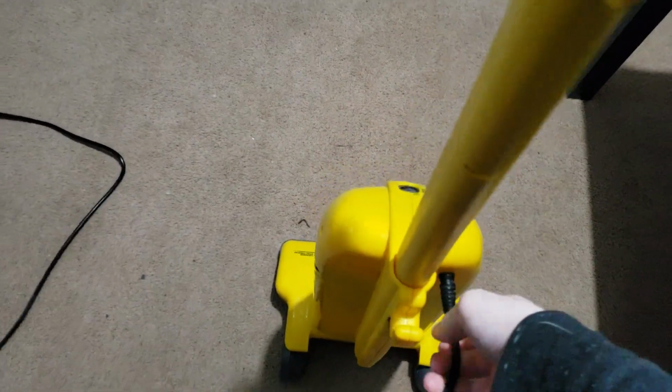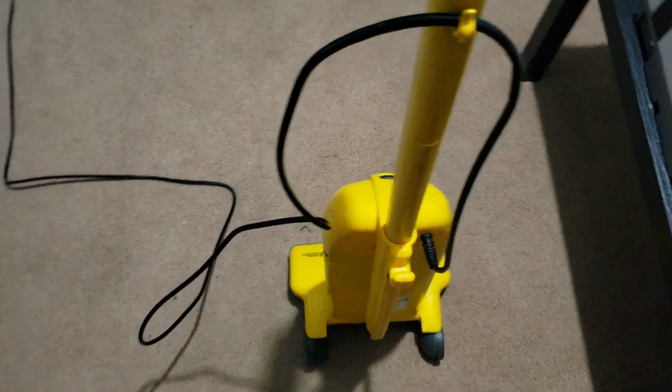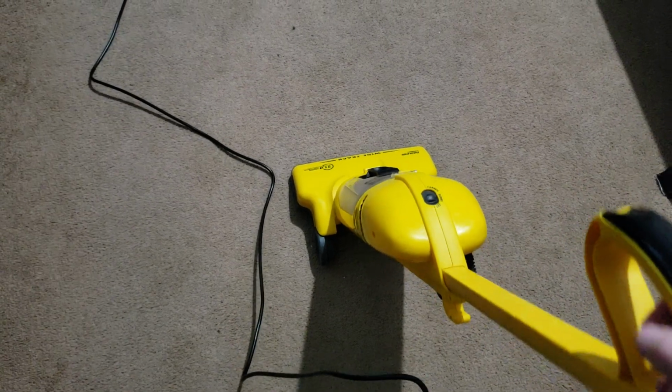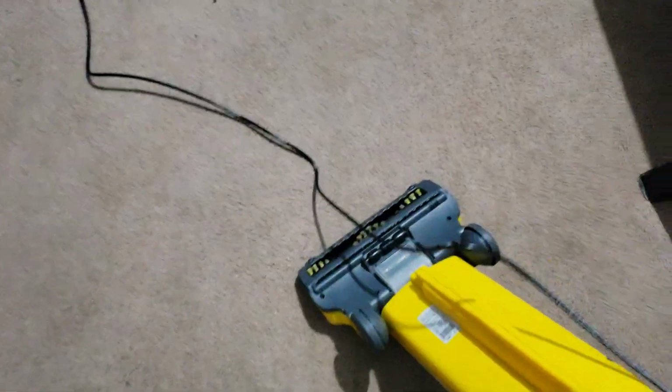And since this thing is really loud, if my voice sounds weird, it's because I actually have my earbuds in, because this thing is very loud. And I would much rather listen to Breaking Benjamin while I vacuum instead of listening to this awful thing. So, yeah, I did clean it out and everything.